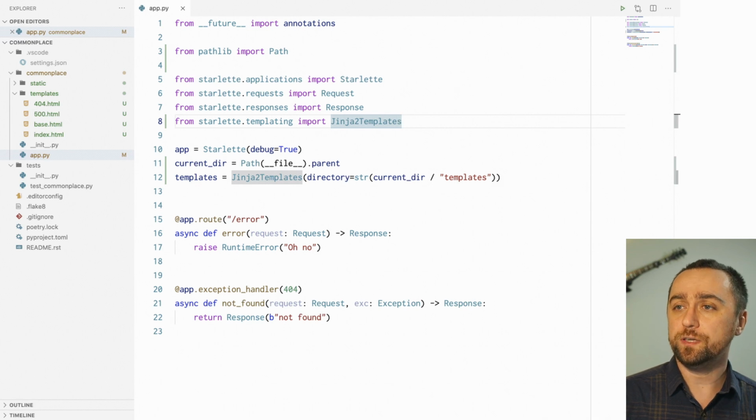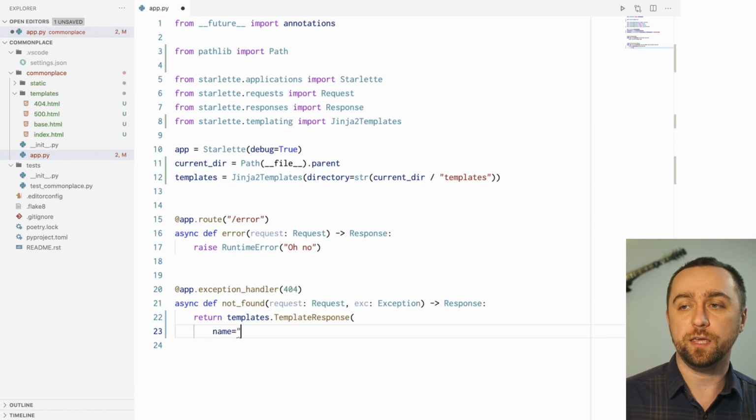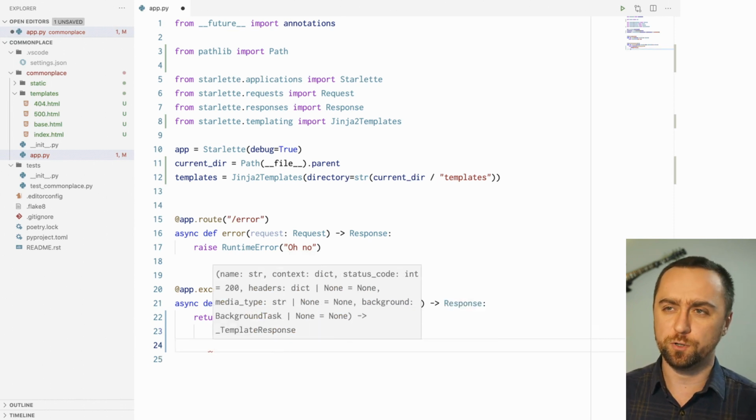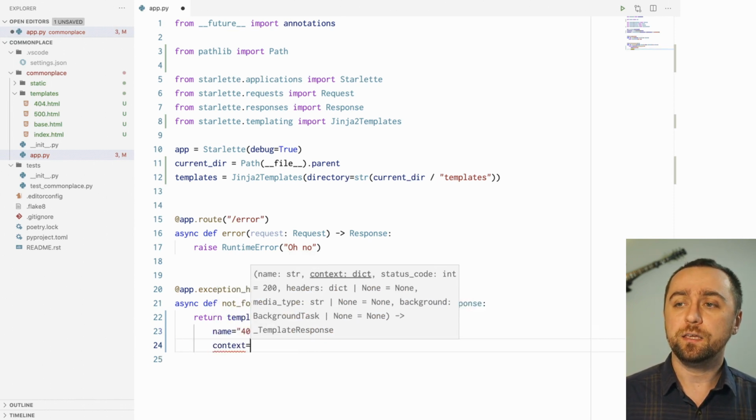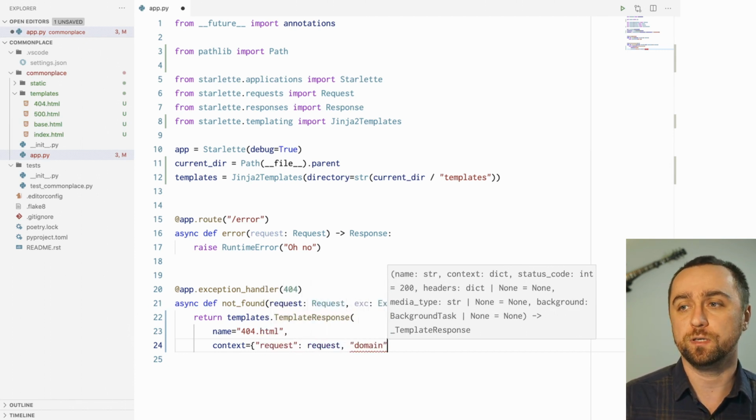So having all this, we can now actually switch to replace our response with the templated response in the 404 handler. The fun part begins. We're getting rid of that code and just selecting a template that we want to render. So we're saying template response, and we need to give it the name, which in our case is 404 HTML. You already see it in the Explorer on the left-hand side, and give it some context, right? So some variables that the templates will be using themselves.